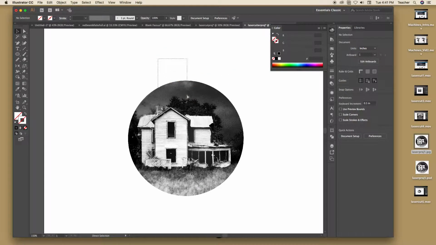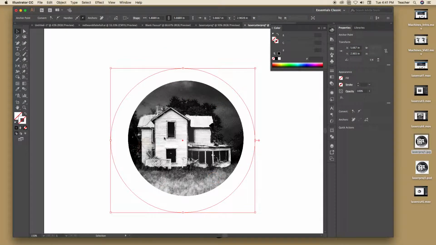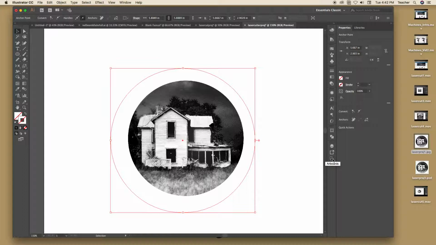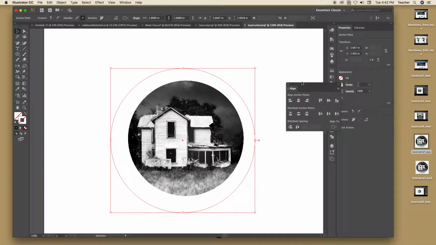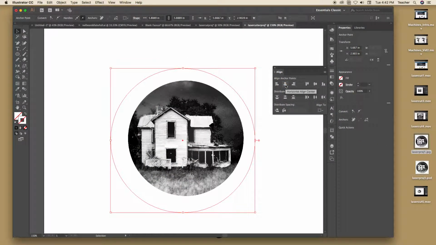So right now we have a coaster being cut out, and it's a little wobbly because it's not centered, which is really frustrating to me. So I'm going to show you a quick fix on how to center that up, and we'll keep moving. It's not up here right now, so we'll go to our Window menu, pull down, and grab Align. Here we have our Align palette. This allows us to center things this way and this way.